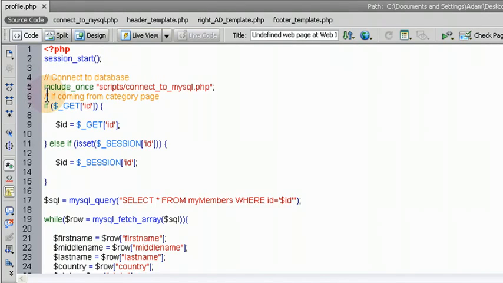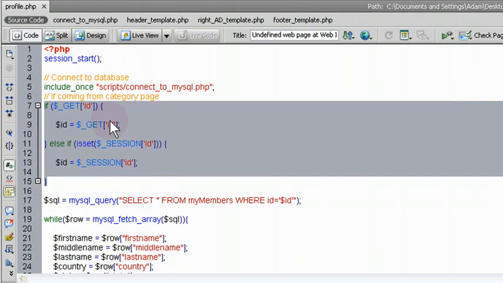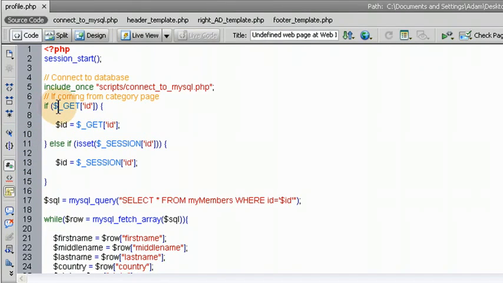and then we run a condition here that's an if and else if statement that's nested here, and the first half of it is if the get variable, that means URL variables. If you don't know what URL variables are, you can just type that into a search engine, URL variables, and you'll see how to set them up.